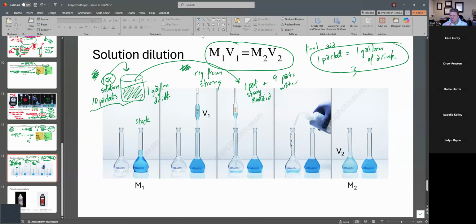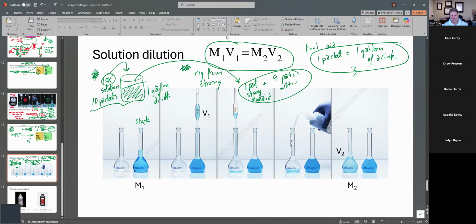Give me a Y or an N if you understand that and you would agree with that statement. That would get us our regular Kool-Aid. Great. Now, what happens if you were to add 12 parts water? Well, it'd be too dilute. They wouldn't like it. Maybe they wouldn't revolt or anything, but they'd be like, "Oh, this wasn't the 1x Kool-Aid that I wanted." That is the same thing as this calculation right here.